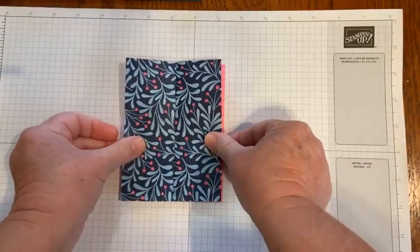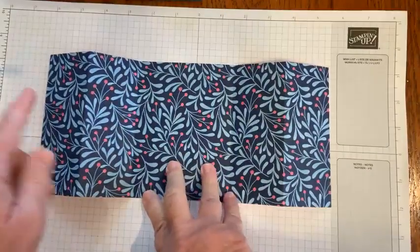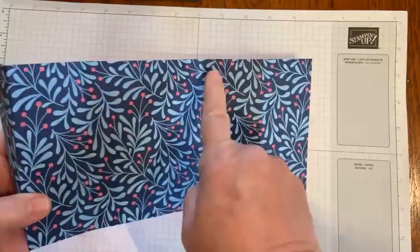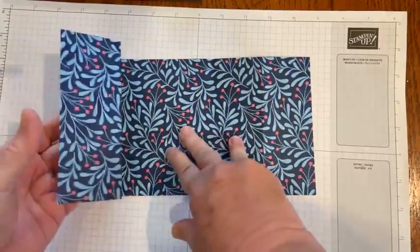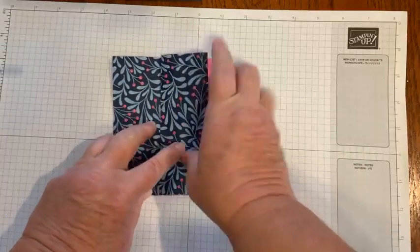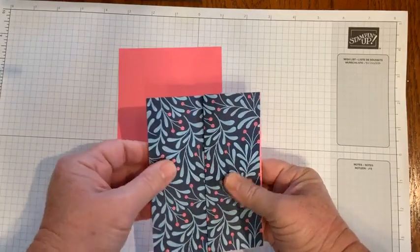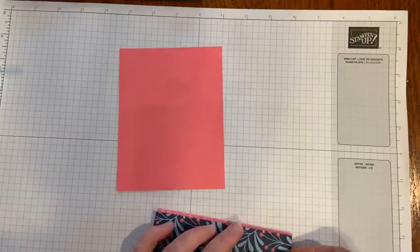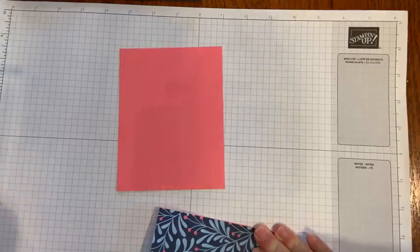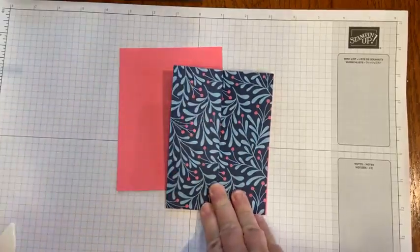So did anyone holler if you have questions and you need to see how that folds? But basically, there's your 2 score, your 4 score, your 8, and your 10, and then you fold that side in and that side back, that side in and that side back. And then you're ready to take some adhesive and put this on. I'm not going to take the time, but you can take the time to even those out.